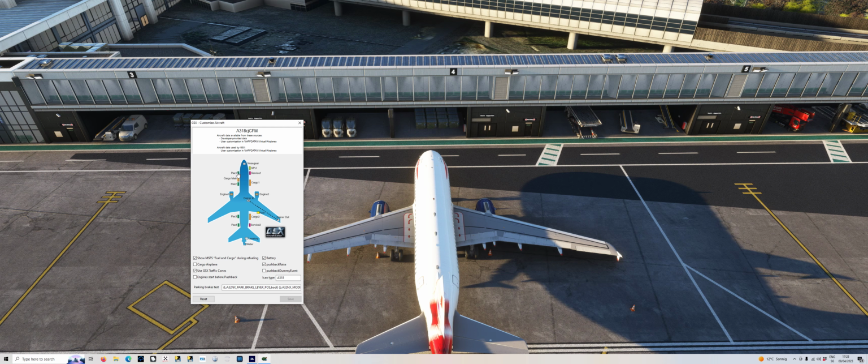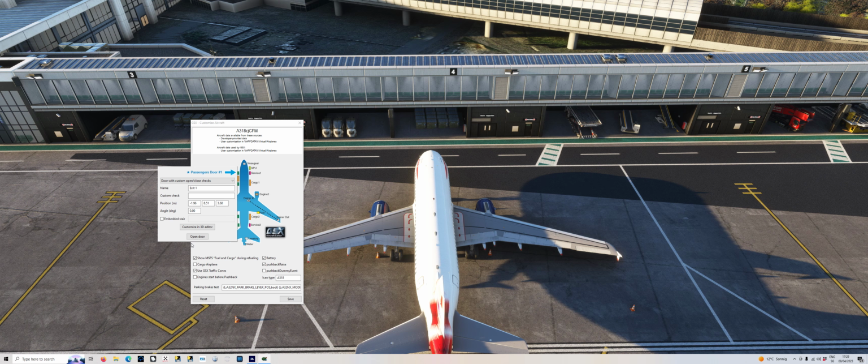So let's first of all check the door we want to be using, which is PAX 1. Let's have a look here, and if it says no door at this position, nothing is going to happen. There'll be no stairs, no passengers, no jetway, nothing. So you have to open it, open and close with checks. That is then to do with the doors will open automatically. You don't need to do it through the AFB or whatever.